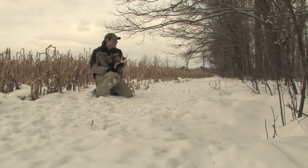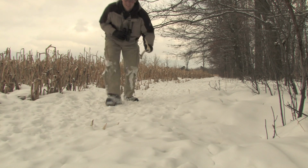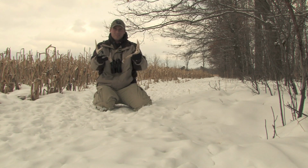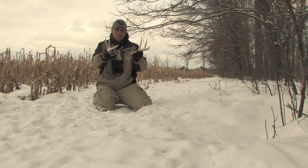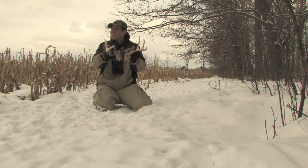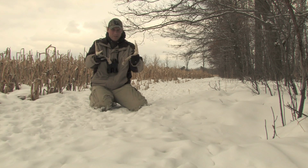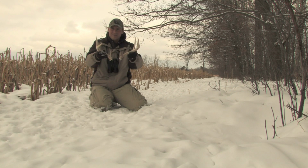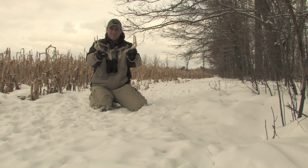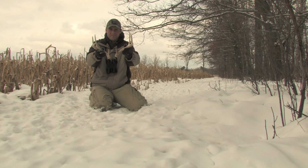I haven't been here very long. I was here about a week and a half ago, and these weren't here. Match is right here. It's a small set. Match sets are cool anyway, no matter what. Right on the back side of this cornfield, there's about a 2-acre patch of woods here, and they got it hammered down, and underneath this oak tree here, they had it staged up pretty good, and they're laying right there. Finding a lot of match sets this year. But I'm going to keep looking. Got a lot of walking to go yet.